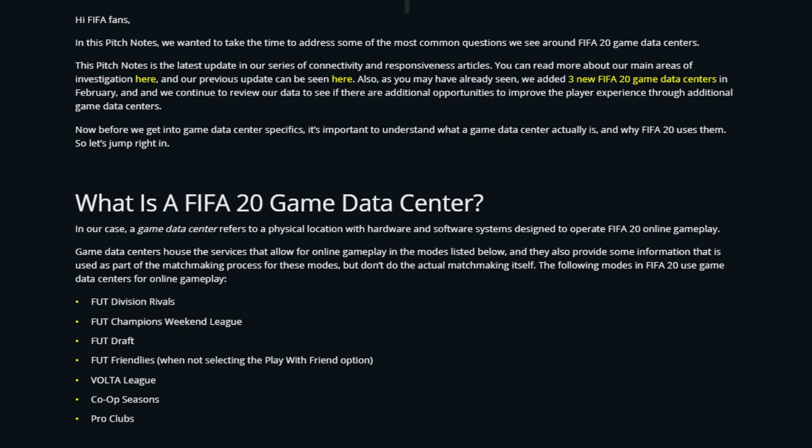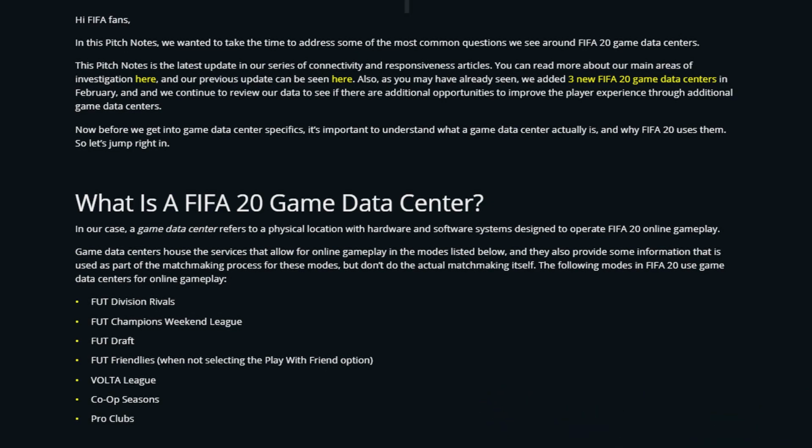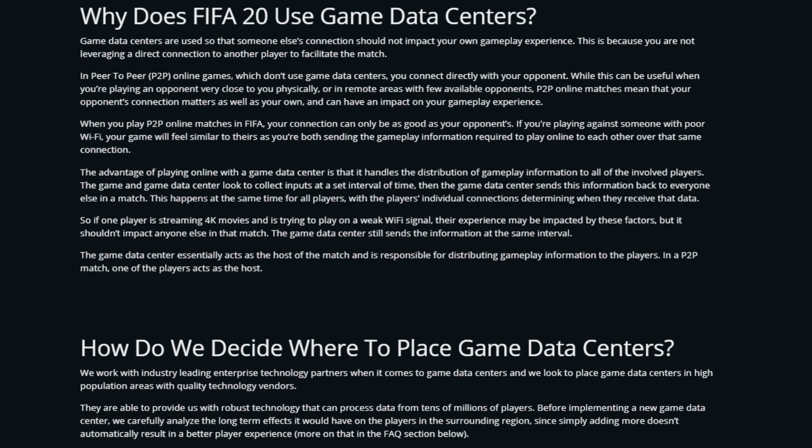How servers work: they're literally there to help you have a good connection against your opponent, so you can compete and all the other stuff. So it's used in every single online mode. Every game has this when they have online matchmaking, and it's not a surprise that EA Sports needs that. But why they use game data centers is interesting, right? So game data centers work a bit differently, guys. Let me read how they explain it. Game data centers are used so that someone else's connection should not impact your own gameplay experience. This is because you are not leveraging a direct connection to another player to facilitate the match.